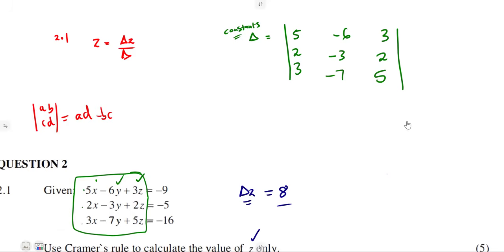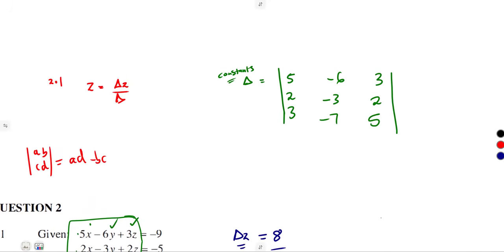Meaning to say, we can do just like the previous case, guys. As for me, I do not want to work with the row this time, I'll work with the column. Let us work with the first row. Just like the previous case, we are going to focus on these numbers in the first row. So that's 5, and the sign is positive. So positive 5, guys.